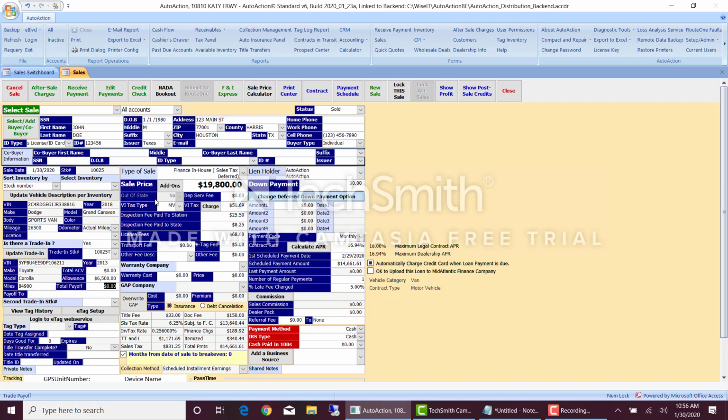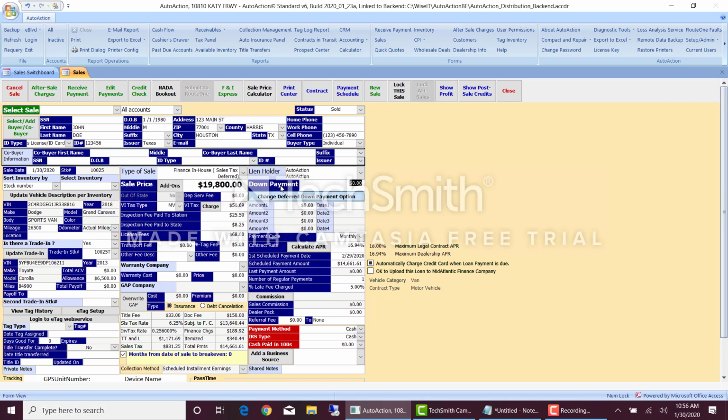Now back to the sale, this is the sale price and this is the trade-in allowance. The difference between both plus TTNL is going to be the subject to finance. And we need to remember here the subject to finance does not include any sales tax, because this is a sales tax deferred.